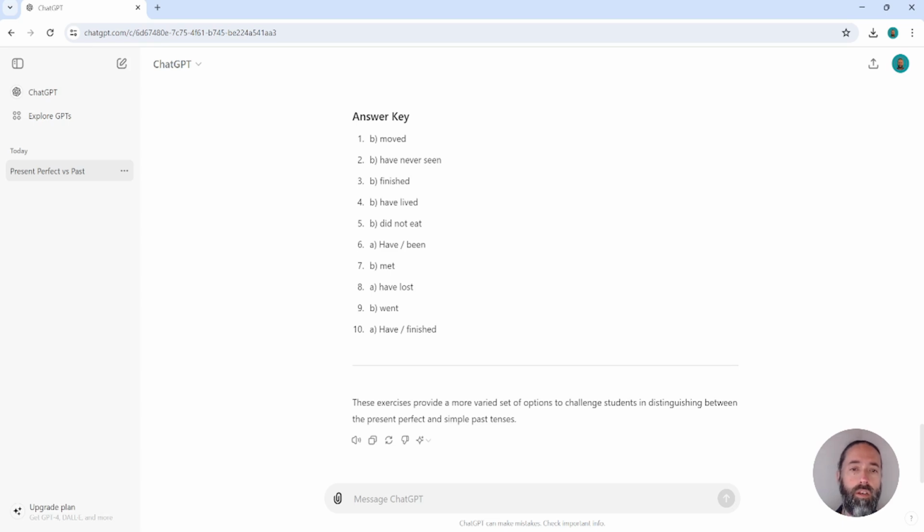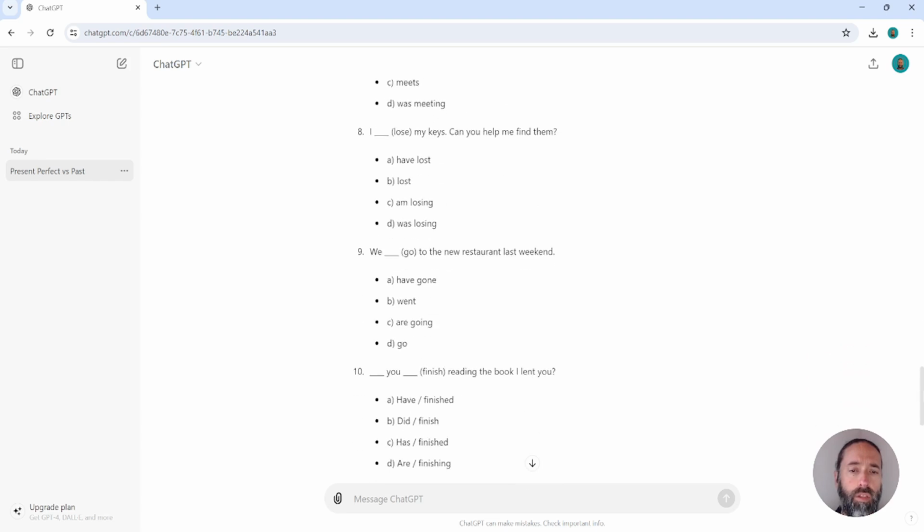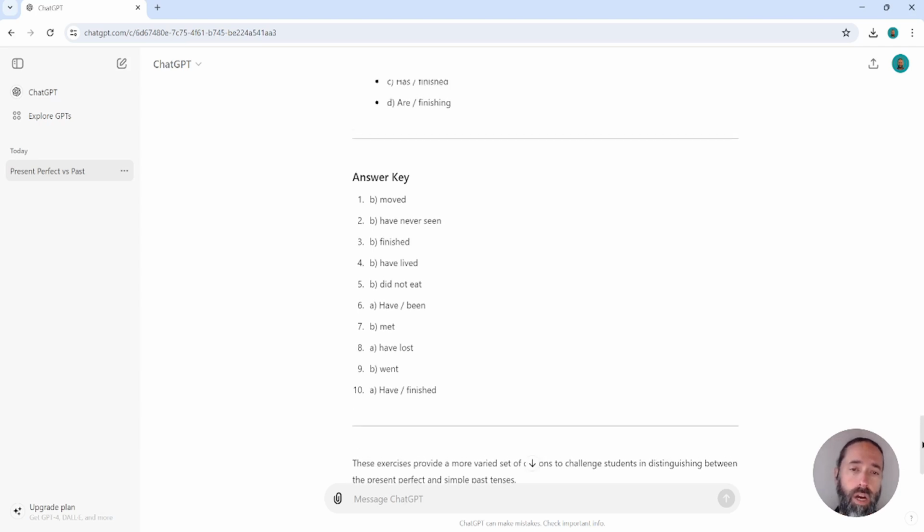So now we are in ChatGPT. We have the questions that we created before. What we need to do is make it in the template, because otherwise we have to copy paste everything into the template and we're still doing too much work.